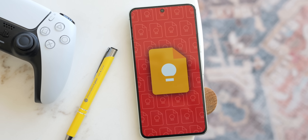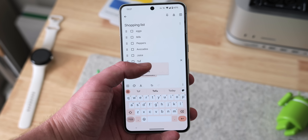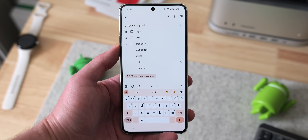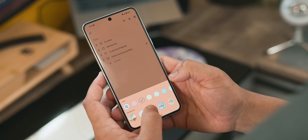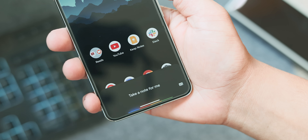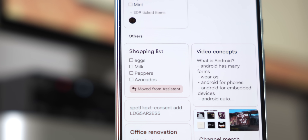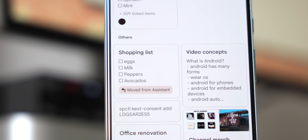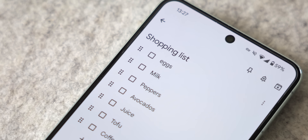I'm just going to say it — Google Keep is one of the most useful, underrated note-taking apps out there, which is why I've been using it for almost 11 years since its original launch in 2013. When it comes to note-taking apps, all I need is a clean interface, simple but powerful features, and seamless integration with other Google services, and at least for now, Google Keep is the best possible option I can think of. I don't think it gets enough credit, so in this video, let's do a quick deep dive as to why it's so great, share some hidden features, and talk about why this is surprisingly one of the best services Google offers today.